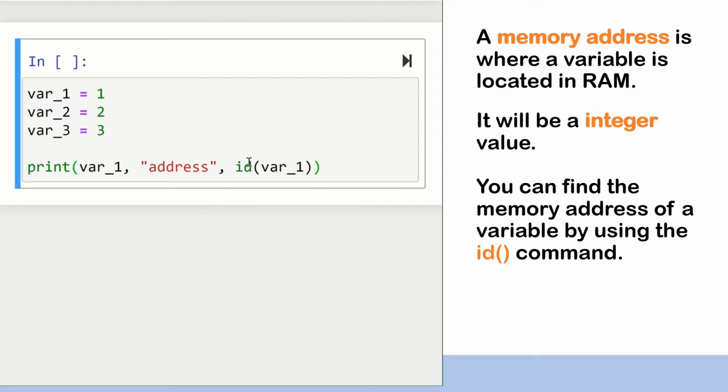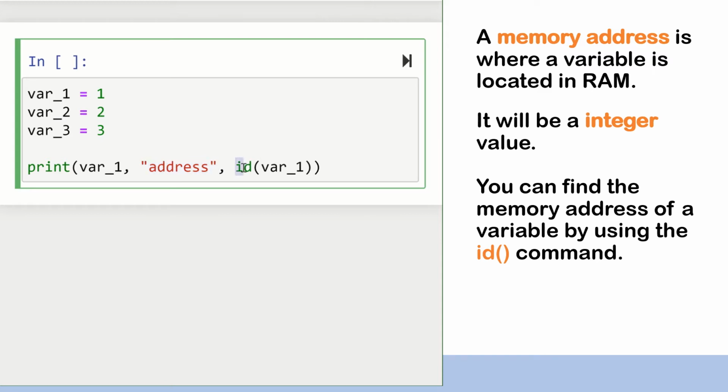When you create a variable, it's placed in RAM somewhere. The location of where it's stored, exactly where in RAM it is, is called its memory address, and that's just an integer number. These integers range from 0 up to however much RAM you've got. So I'm printing out the variable, comma, just the string literal address, so it's going to say the word address.